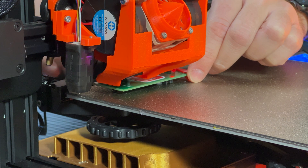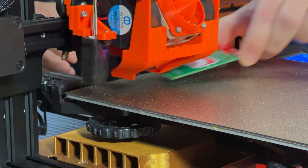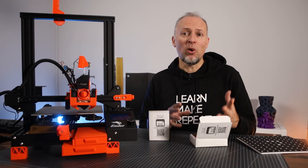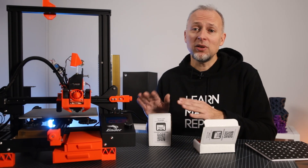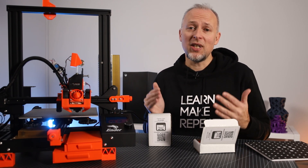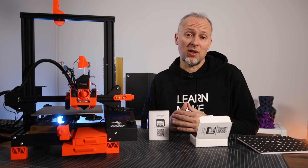For each corner, the G-code script pauses for about 20 seconds. Sometimes I found this to be not enough time, but you can either run this a second time or adjust the pauses for every corner in the G-code file. After doing this process in all of the corners, I found it better instead of going for the test print right away to do a second round of leveling to get a more precise result.